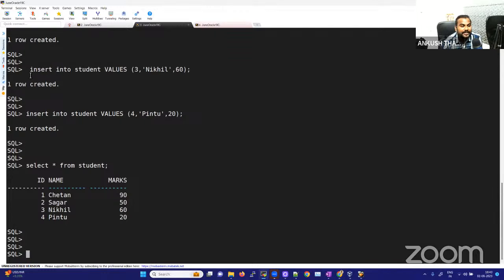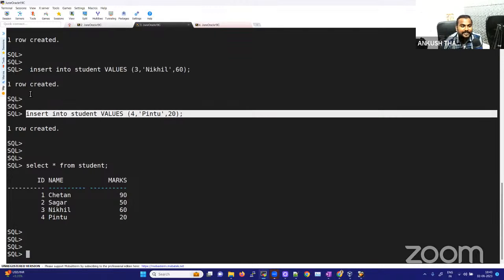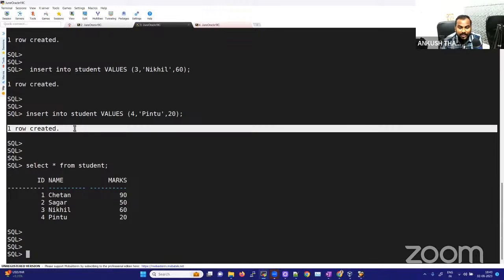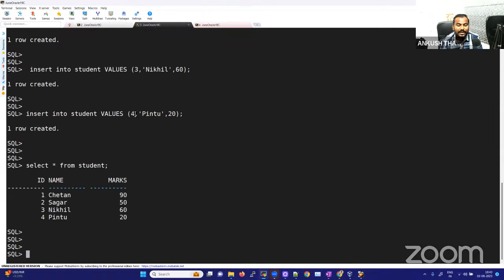You need to see the syntax clearly. Take a time, but see the syntax, and after the insert there should be a message like one row created. If you write it down and then press enter, it should give you one row created. There are three columns, so when you insert, you need to mention the first column value, second column value, third column value. Take a time, not a problem.